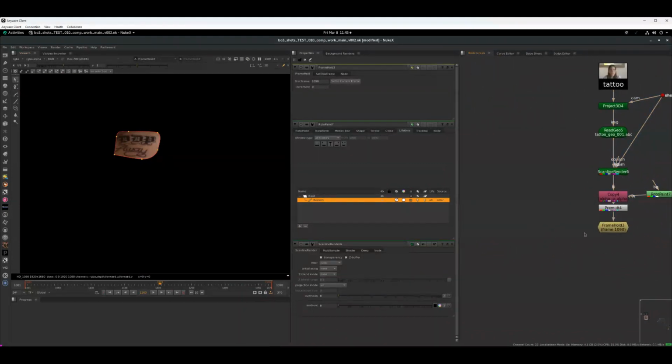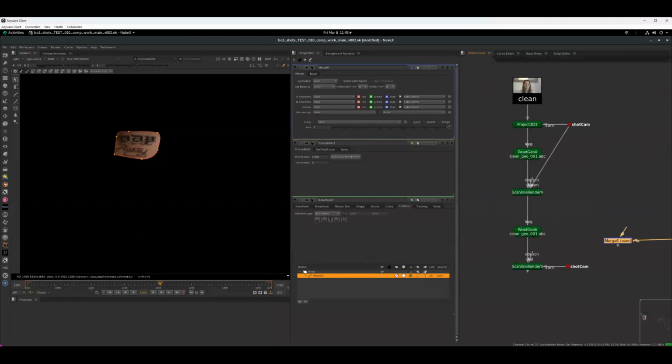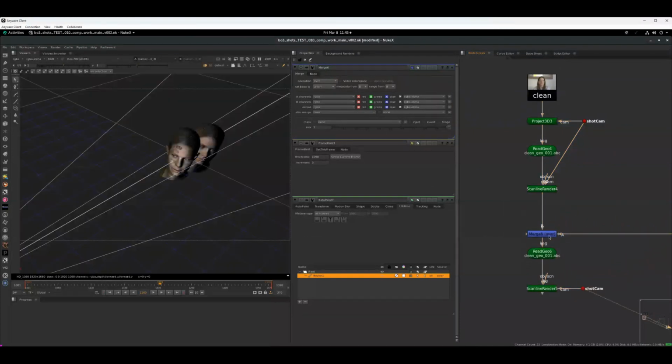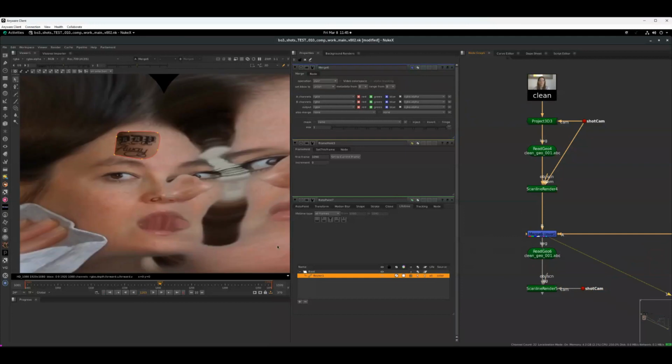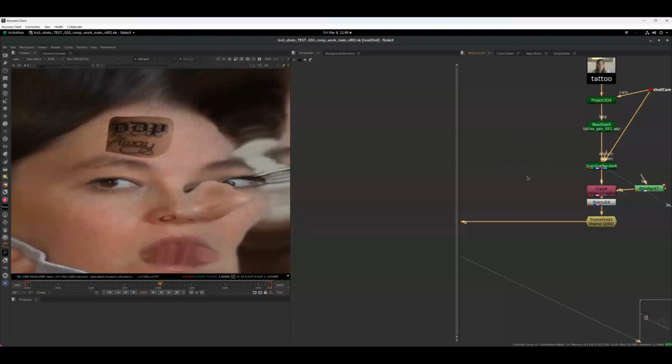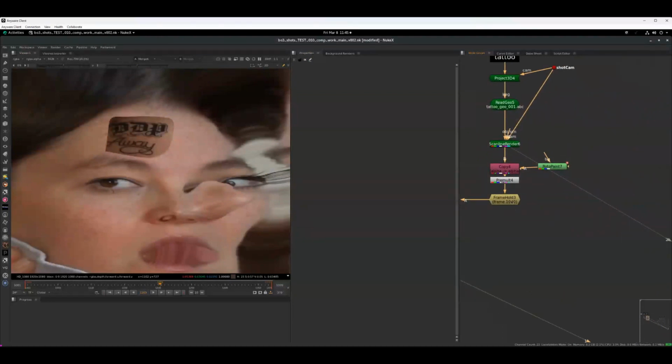So I'm going to take that. I'm just going to merge that right here in between my geometries. So we can see our result is that. Obviously, skin tones and stuff are just a little off. So we can do our normal comp stuff, and I could just do a little bit of a key.